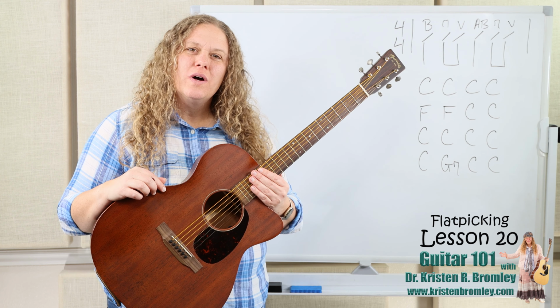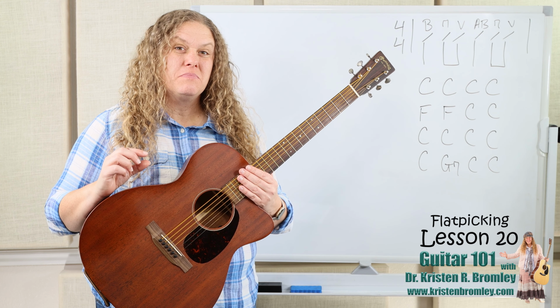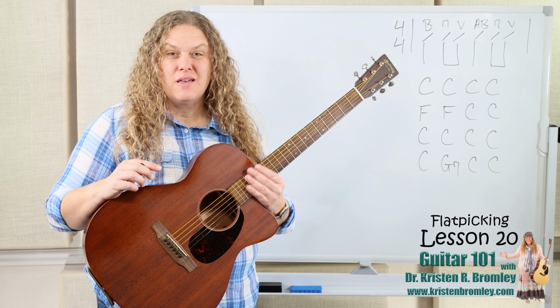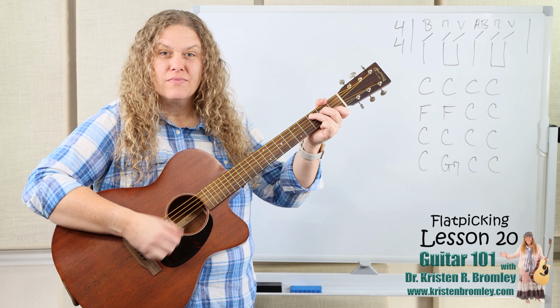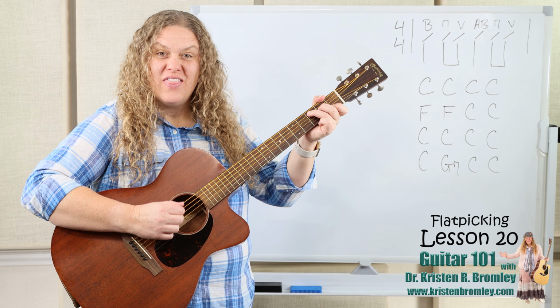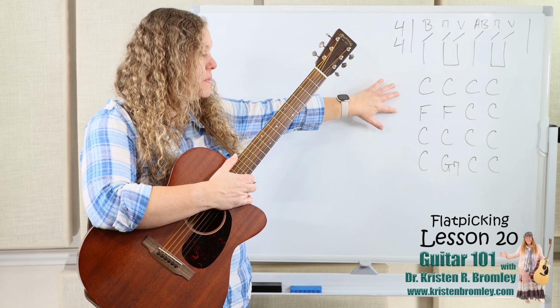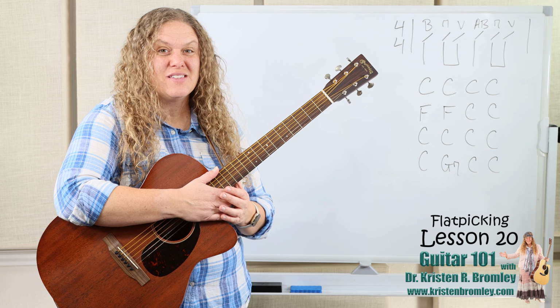This is lesson 20 in this mini course that's all about flat picking. So fun. In this lesson, we're going to continue to build on what we've done in the last few lessons with inserting walking bass lines or bass note runs between the different chords. We're going to be doing that with C and F, especially. We'll just touch on G7 just a teeny bit, but mostly we're working on C and F in this lesson.